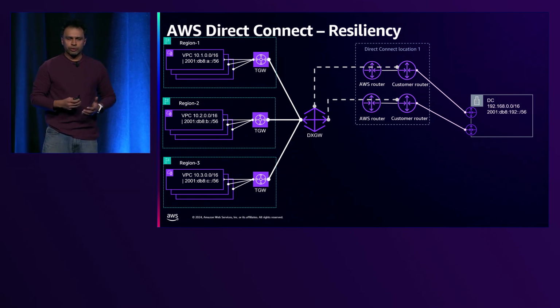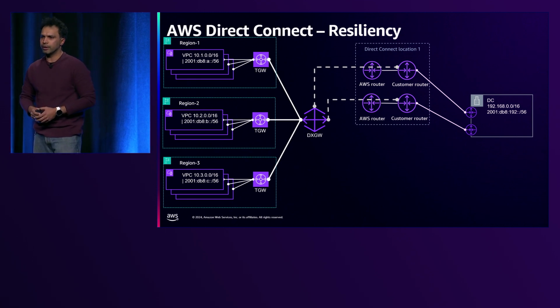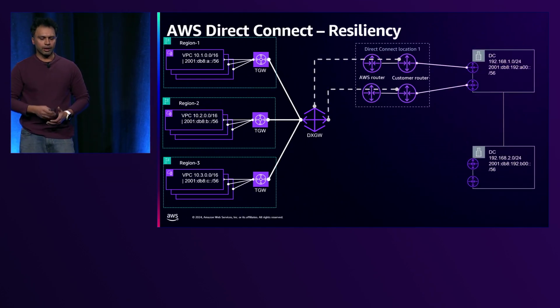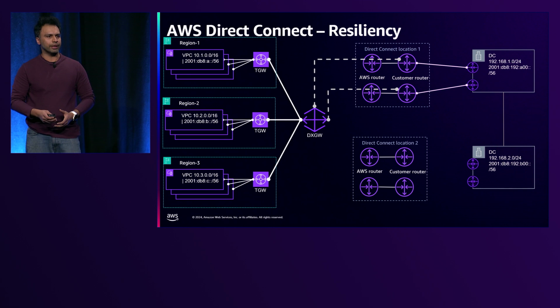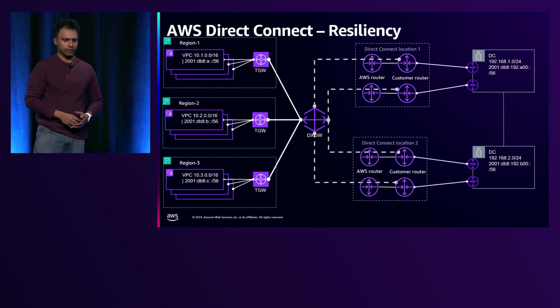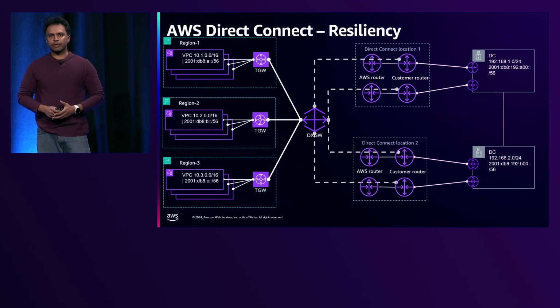With this, you're again susceptible to the corner case, unlikely scenario in which case the Direct Connect location itself fails. So to protect against that, you can replicate this deployment across another Direct Connect location, get 2 links, create 2 more VIFs, and then terminate the last mile connectivity on different customer routers. Now with this, you're protected against a link failure, a router failure, and also a Direct Connect location failure.